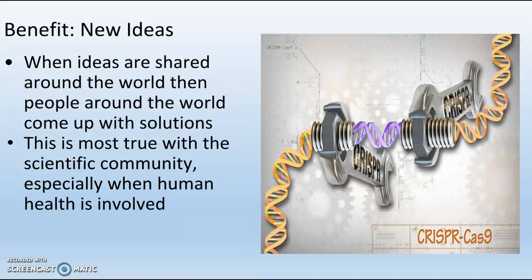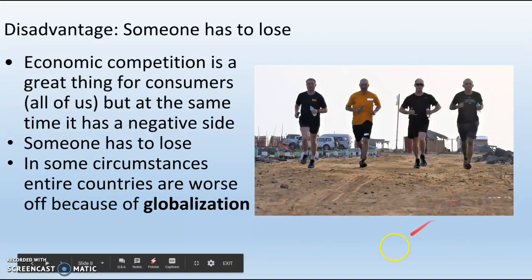Very controversial. Apparently, the scientists did not follow all the proper science channels, and I don't know a whole lot about that, but he broke a lot of rules. But anyway, it happened, and it happened because of globalization. He took the ideas that people in the West had already thought about, and he applied them. Now let's talk about disadvantages. Globalization, a big part of globalization is trading.